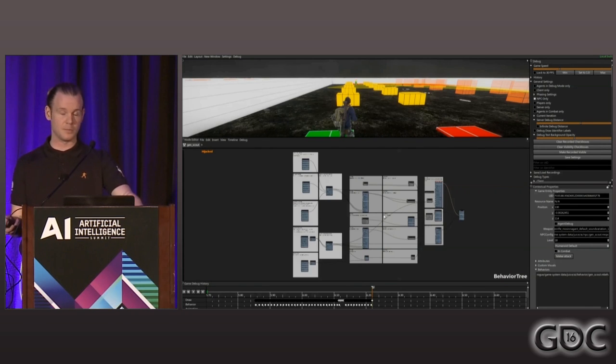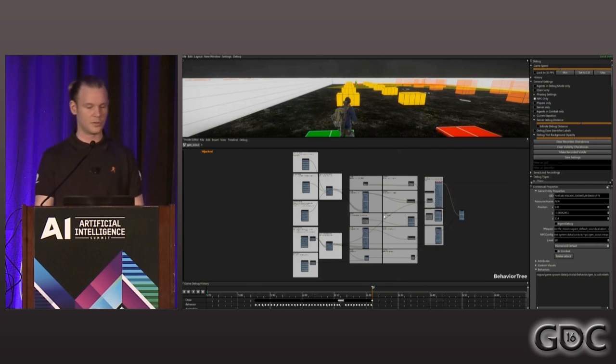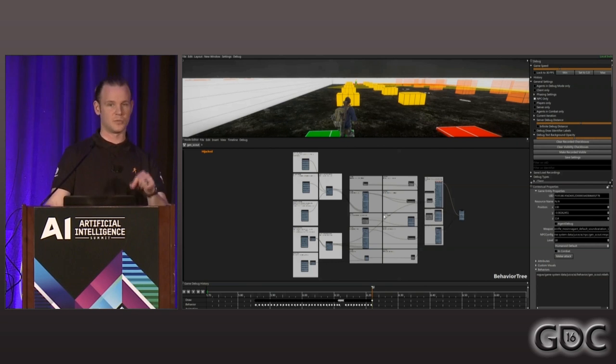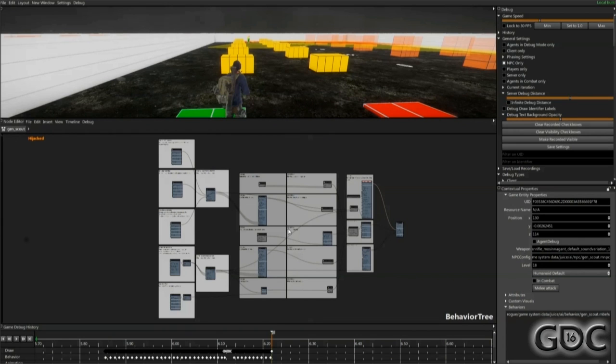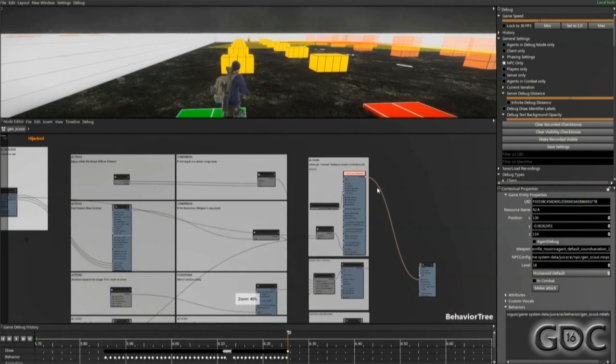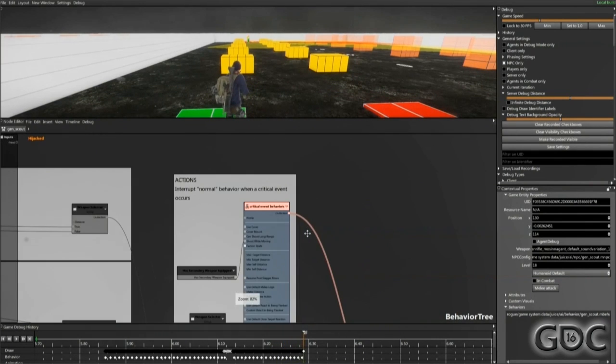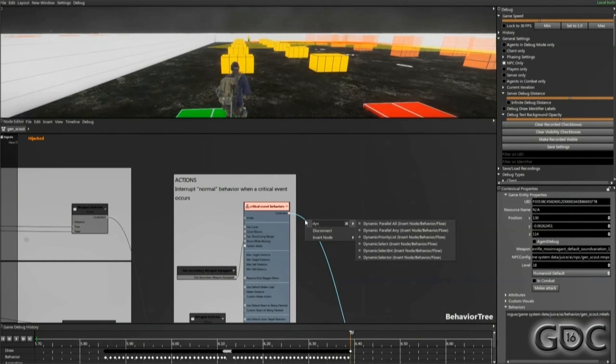Now that we saw him have a dumb rider reaction to the seeker mine, let's prototype something more elite, more snipery. So in the top right of the tree, we're going to inject some new higher priority nodes and make him react. Instead of panicking, he's just going to shoot the mine. So up here in the top right, I'm first going to insert a new connection, get a dynamic selector node, and insert that.